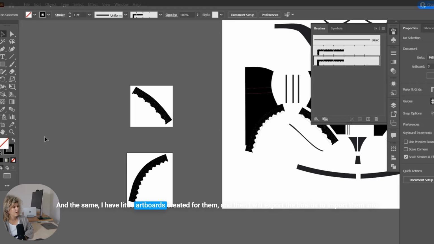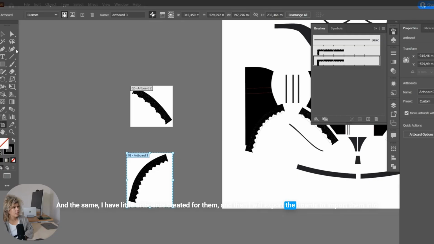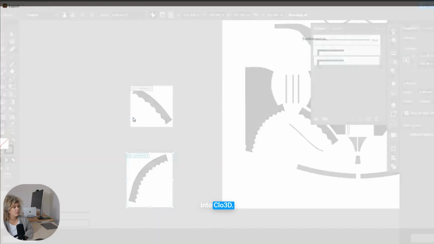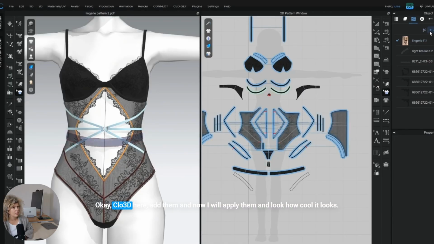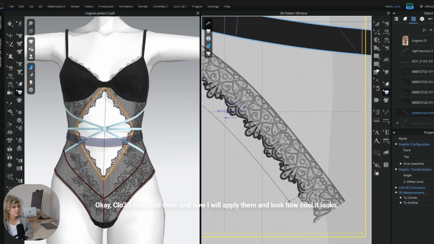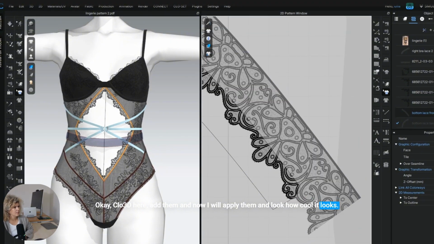And the same, I have little artboards for them, and then I will export the artboards to import them into Clo3D. Okay, Clo3D here, add them, and now I will apply them. And look how cool it looks.